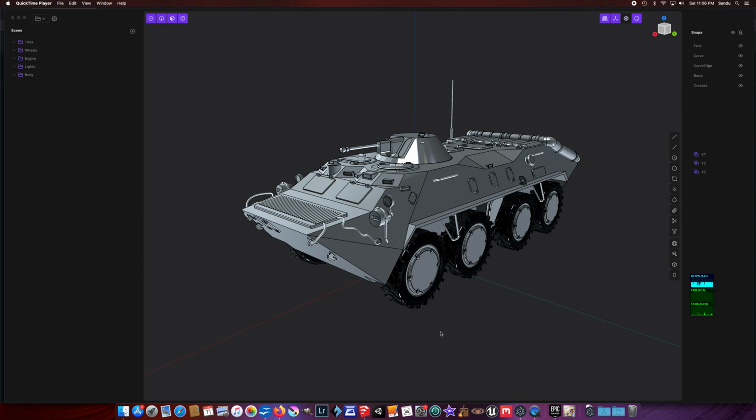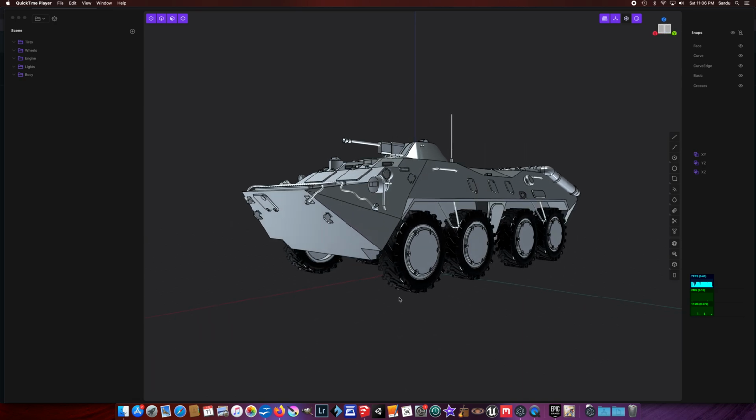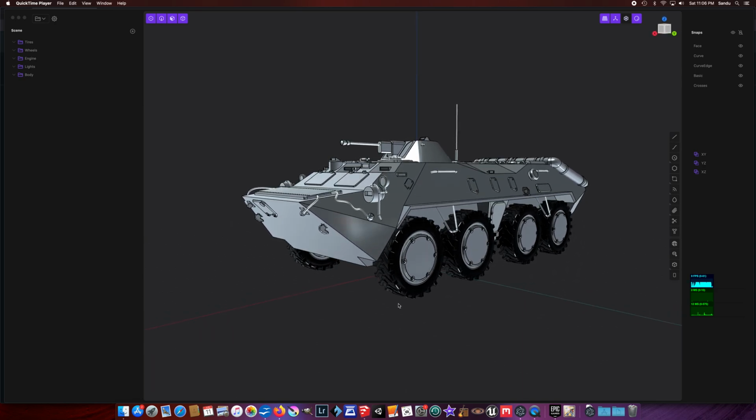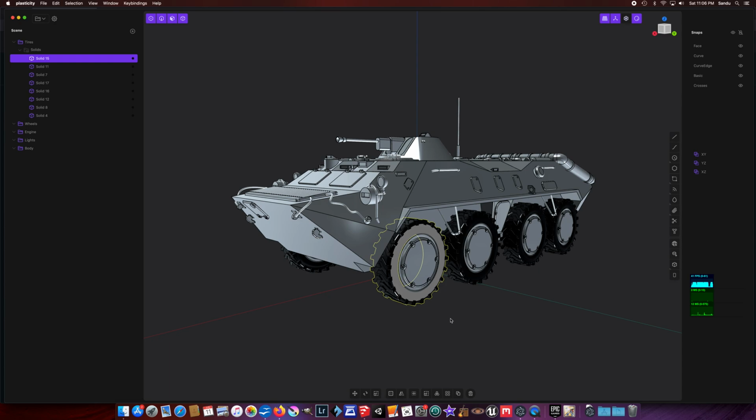You install Plasticity on your computer and you'd like to start doing a nice 3D model. There are a few different ways to do it, and what I'm trying to focus on is the techniques you can use to realize a complex model in Plasticity. Typically you'll see it's easy to do different parts like the wheels or the hubs, but when you want to have a complex model, it's a little bit more challenging and interesting at the same time.